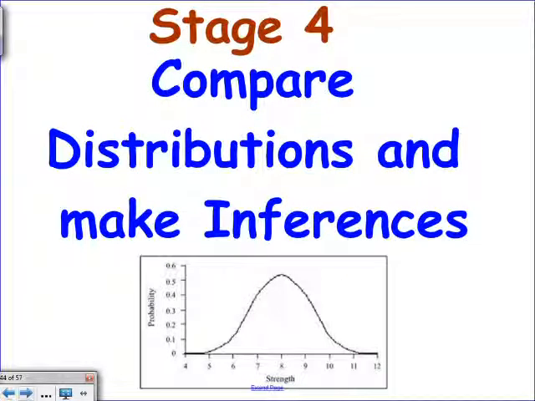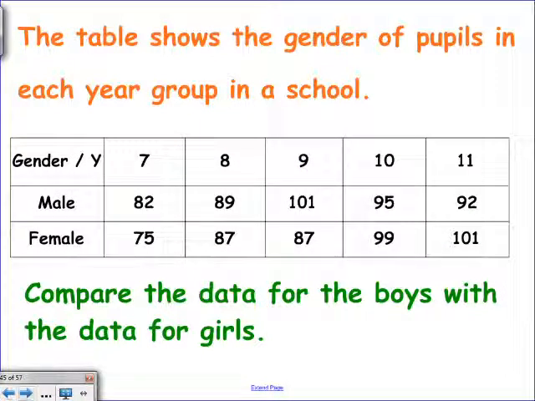Especially what we're going to look at is distributions. They'll give you tables of data and ask what is the best way to compare the data. In this example, we have years 7, 8, 9, 10 and 11 at a school, and we work out how many male and female students we've got. Part of our data cycle is deciding how best to compare this information. Thinking about all the things we've covered over the last few weeks, how could I compare this data?